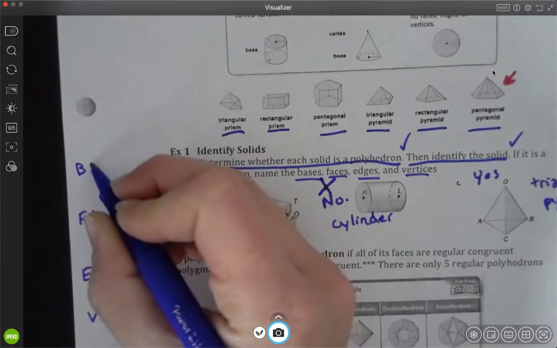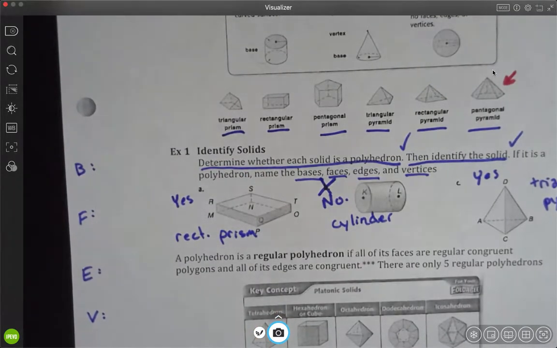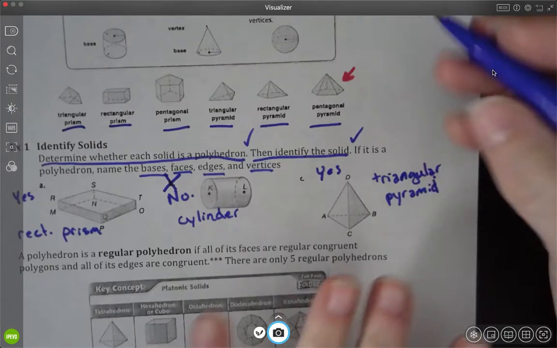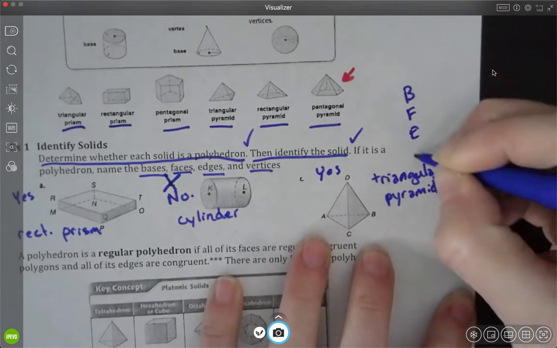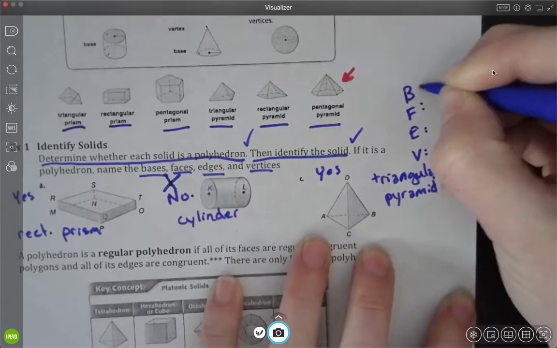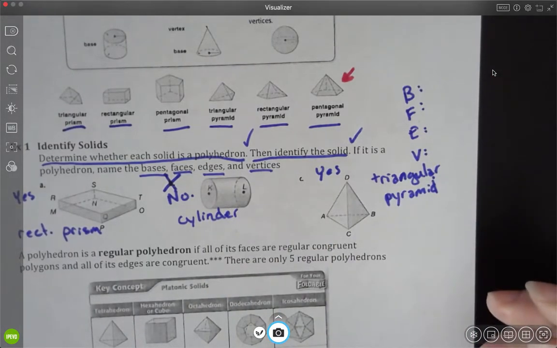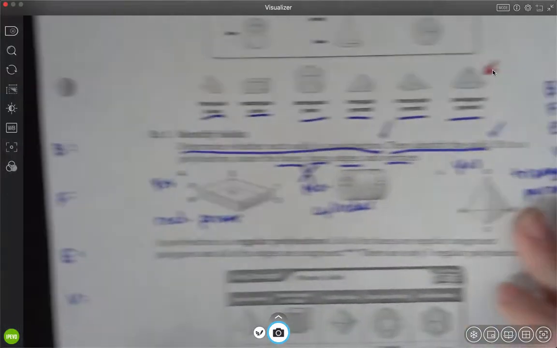Now, on your homework assignment, I altered the instructions because I am only going to make you do one problem where you list them all out. Okay? The second problem, I'm just going to have you tell me how many there are: bases, faces, edges, vertices. So on all of the rest of them, you're just going to tell me how many there are. Okay? So bases, all right?